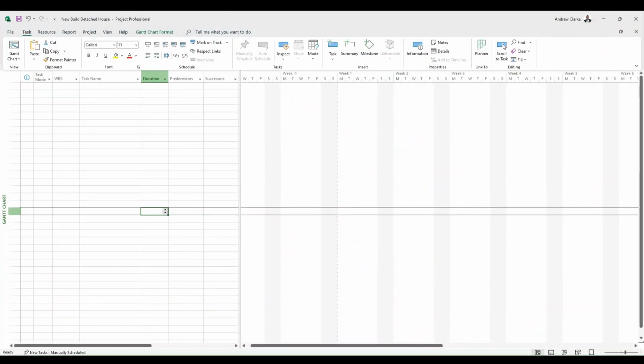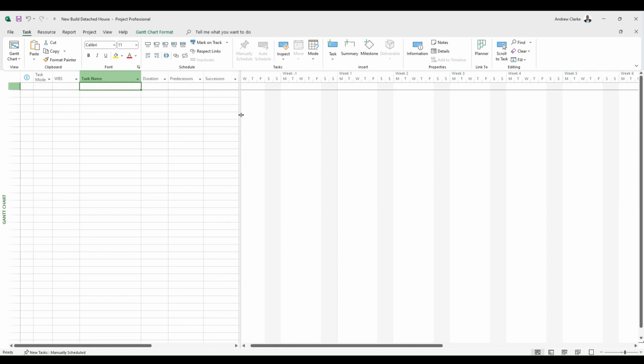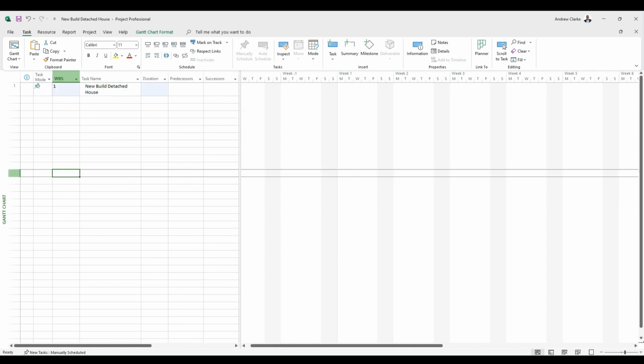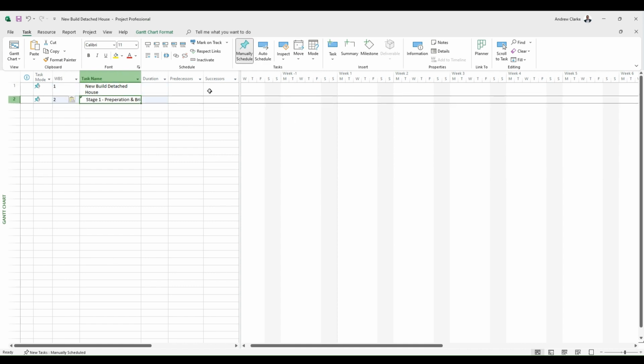So we'll take a traditional masonry built house as the example. And I'll show you using the Reba Small Project Planner Works how we're going to start implementing this and scheduling this out. Let's insert as our heading a new build detached house. Okay, and the first stage as the plan of work is to prep and brief.